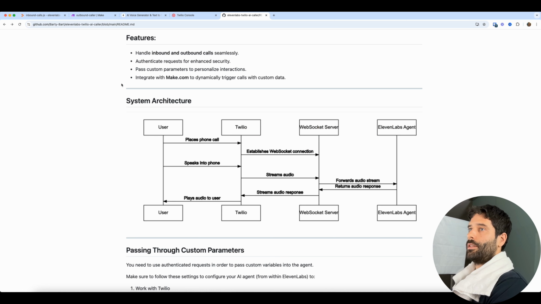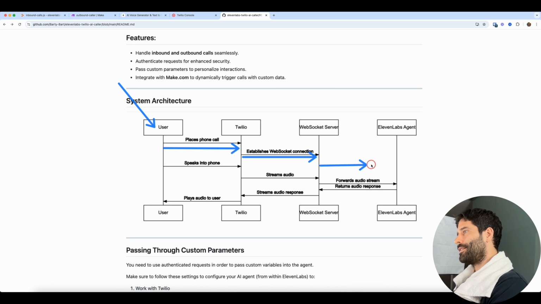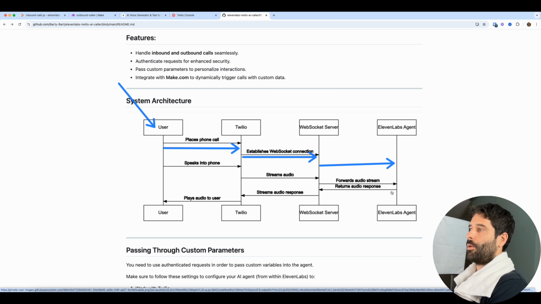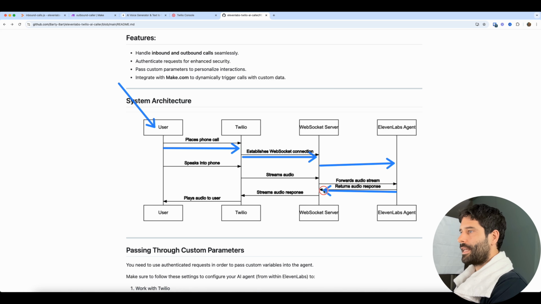So as you can imagine, the customer places a call. They might say, hey, what are your open hours? Then over here, we convert that into an audio format for our Replit code. We then send it across to Elevenlabs. Elevenlabs generates the response. So what are your open hours? 9 to 5. It returns the response to our WebSocket, which is the Replit code. Then our Replit code converts it into an audio format that's suitable for Twilio. And then Twilio basically plays it back to the user, and the user gets the response. So that's how this works.